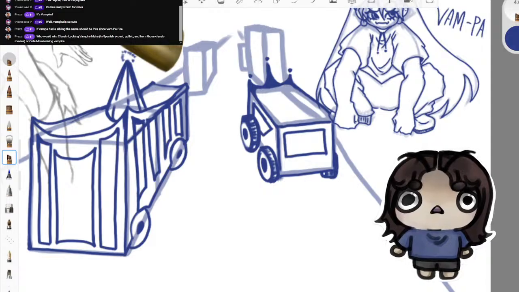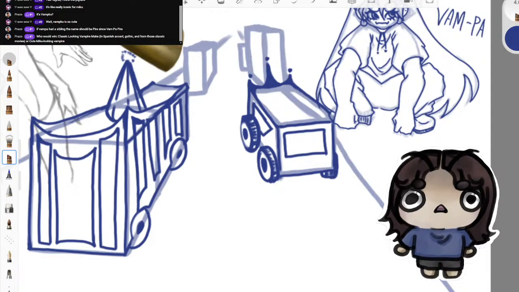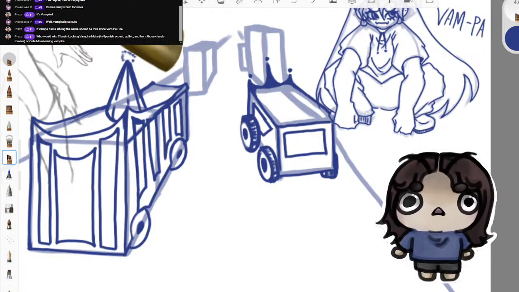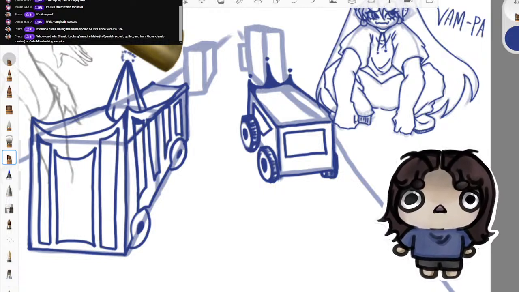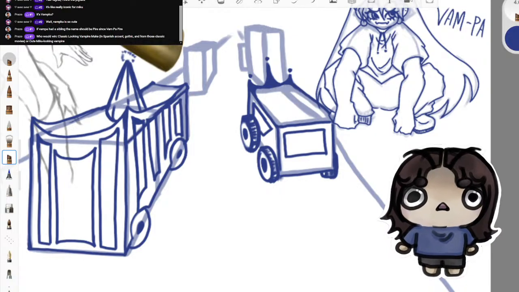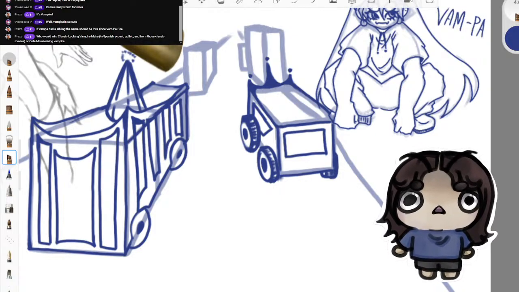Who would win? Classic looking vampire make in Spanish accent gothic from those classic movies, or cute Miku looking vampire? I do that impression, but I think I'm gonna die. I don't even know what it's a Spanish accent. Can I do a Spanish accent? I don't know.